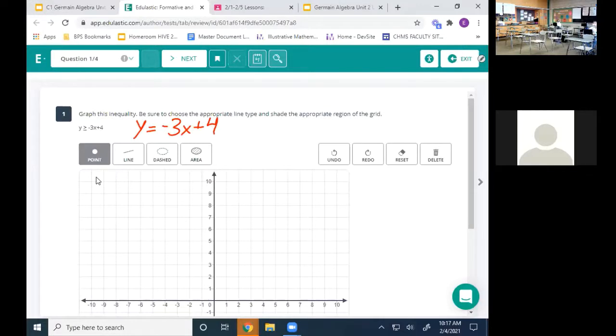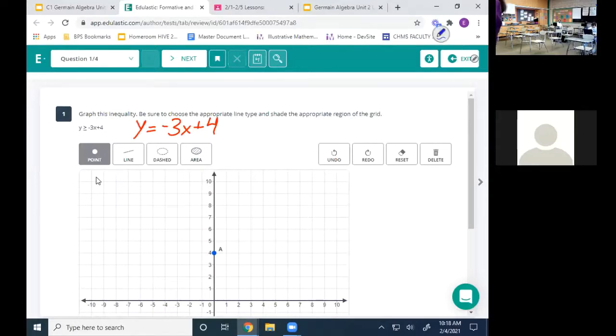How do you graph an equation in general and then also apply it to how we've done it in Edulastic? You'd make sure that your point button is clicked. And then where would you start when you want to graph this? Very good. The y-intercept, which Abby says is 4. Very good. So on your y-axis, you're going to come and you're going to put a point at 4. Good. Boom. Now, I need to continue this line. If I look at that slope, and I want to write it as a rise over run fraction, it would be what over what? Connor?